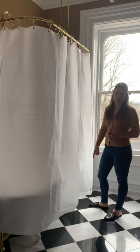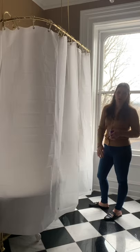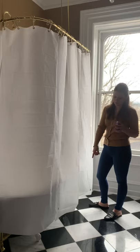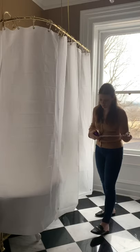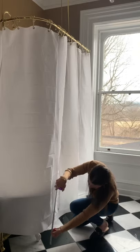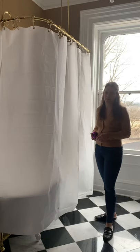Now that I know I need my curtains to be 72 inches wide, I'm going to find out how long I need them to be. I want the finished shower curtain to go down to the floor — I just like the look of it. I feel like it looks really luxe and really custom. So I'm going to measure between the bottom of the shower curtain liner and the floor to see how much extra length I need to add. These liners are 72 inches long, which is the standard length. It looks like we need exactly eight inches of added length.